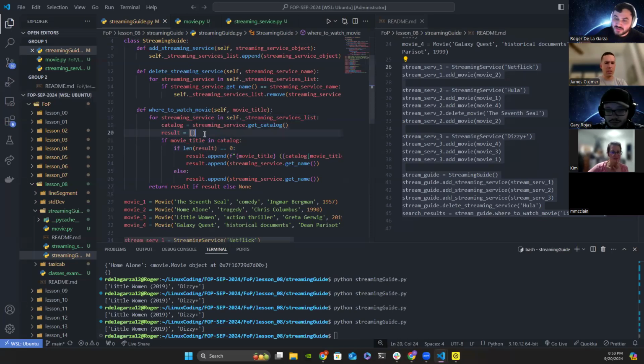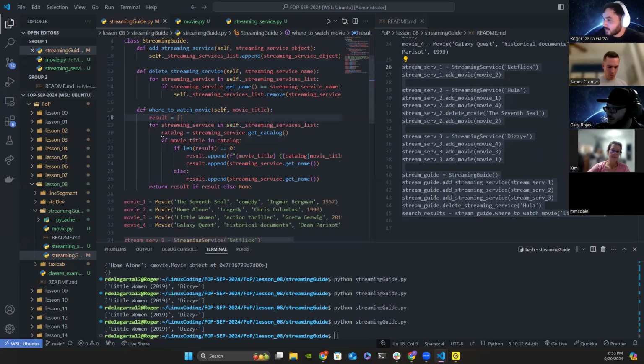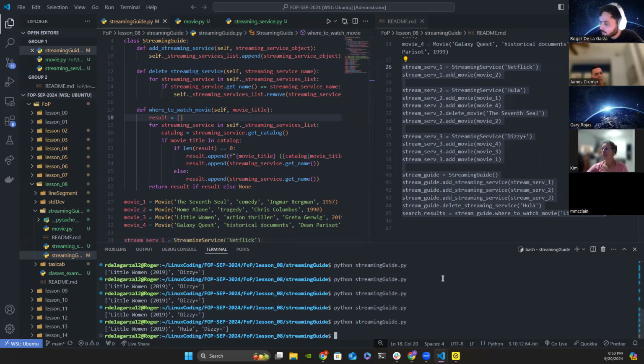What happens to the result that we just formatted? It gets set back to nothing, right? Because every time that it loops through, result is equal to an empty list. Sure, I may have formatted it already once the previous time we looped through the first time, right? But the second time we loop around, it gets reset to an empty list. So maybe not a smart idea to have result right here, right? Maybe it's better we just set it out here. And then we loop through, and then we can do the comparison. Let's see if that works. Wow, it does work. Little Women 2019, it has Hulu and Disney Plus, right?